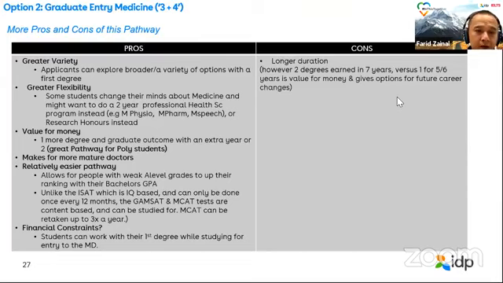Because with that, as you go older, you may change your minds about initial plans, and then you might want to do something else, right? Okay, and then of course it's value for money, right? You would have completed one more degree, meaning that you would have a bachelor's and a master's with just an additional year or 2, right? And then of course with the experience gained, this will create more mature doctors, all right? And then also it can be seen as a relatively easier pathway, all right?